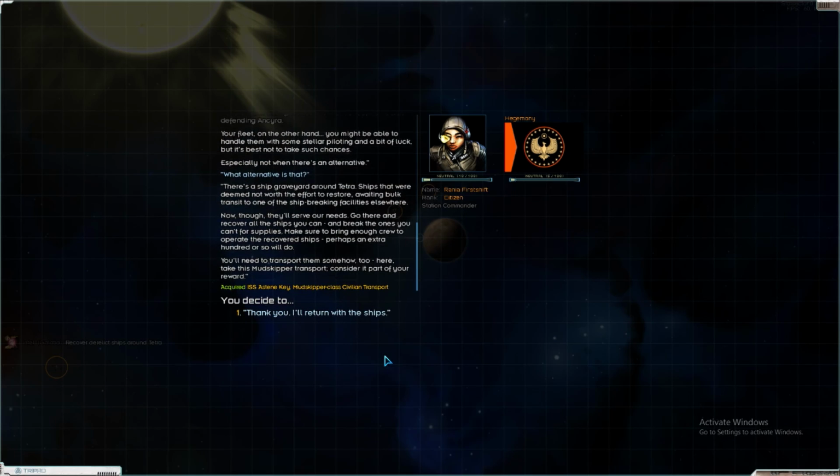What alternative is that? Ooh, a ship. Cool. There's a ship graveyard around Tetra, ships that were deemed not worth the effort to restore, awaiting bulk transit to one of the shipbreaking facilities elsewhere. Now though, they'll serve our needs. Go there and recover all the ships you can, and break the ones you can't for supplies. Make sure to bring enough crew to operate the recovered ships. Perhaps an extra 100 or so will do. You'll need to transport them somehow too. Here, take this mudskipper transport. Thank you.